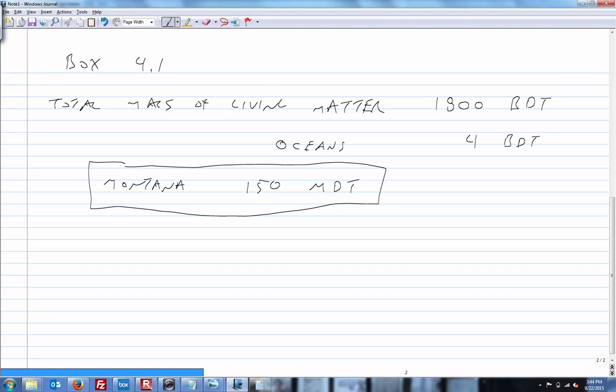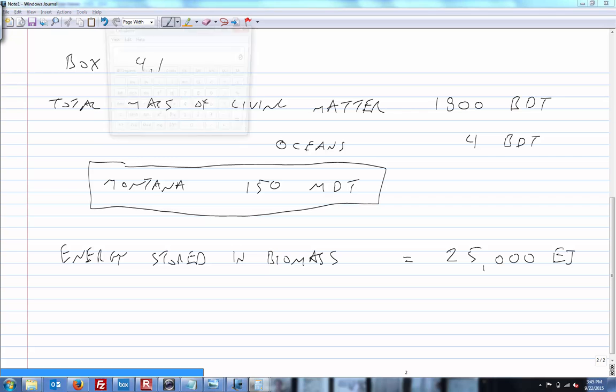Here's the energy stored. So they've already done the conversion for us. They've taken that number of dry tons and looked at energy stored in biomass. And we're looking at 25,000 exajoules.